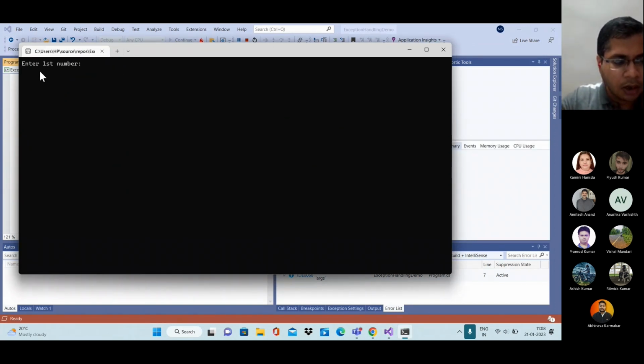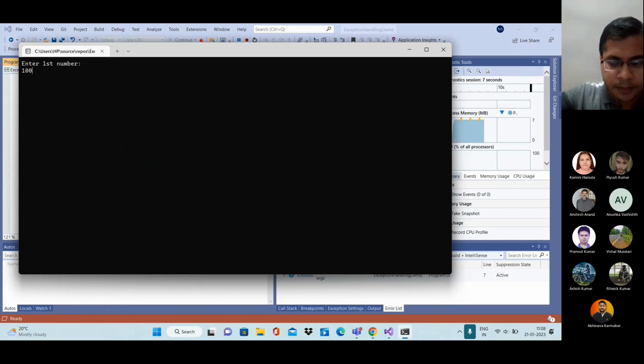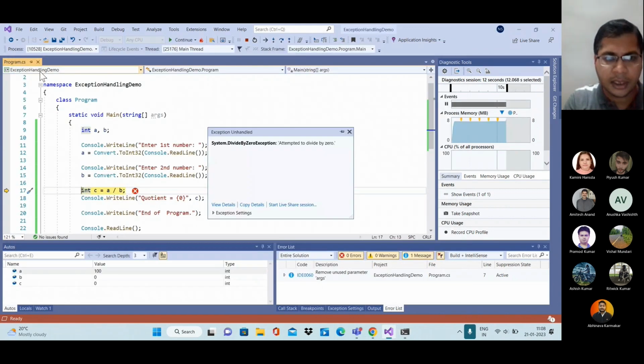So let's take our first number as 100 and second number as 0. So we can see that our program abruptly closes and a message is shown: unhandled exception, System.DivideByZeroException, and a message is shown: attempted to divide by 0.